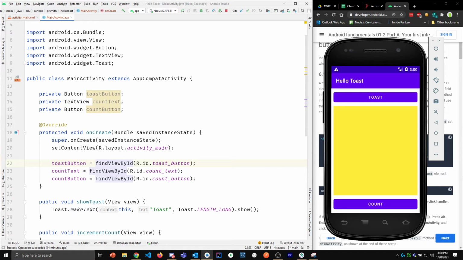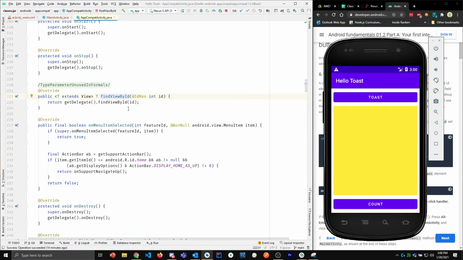Because what's happened is findViewById has actually changed. So if I look at findViewById, look at what it returns. It doesn't return View anymore. It returns type T. So findViewById is now actually generic.